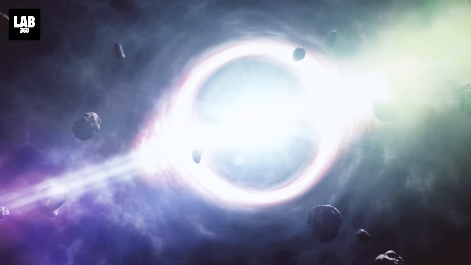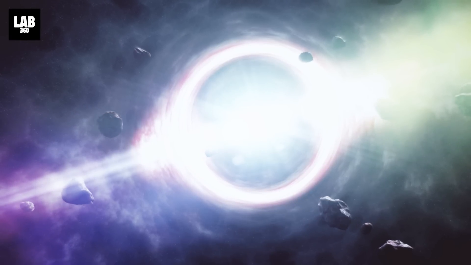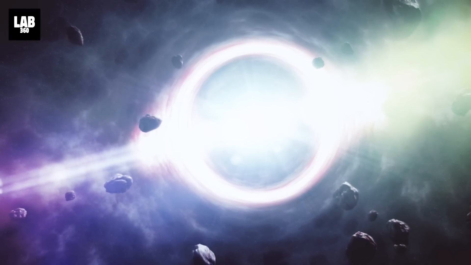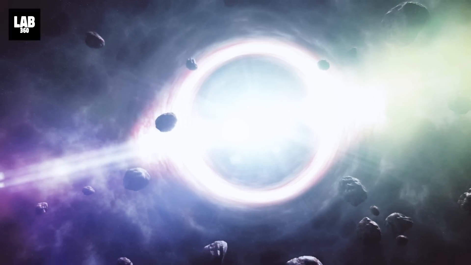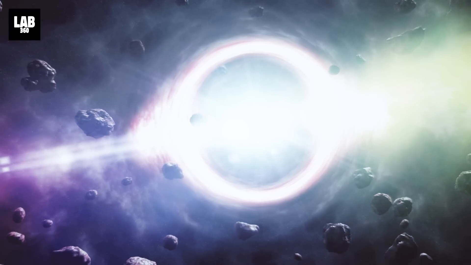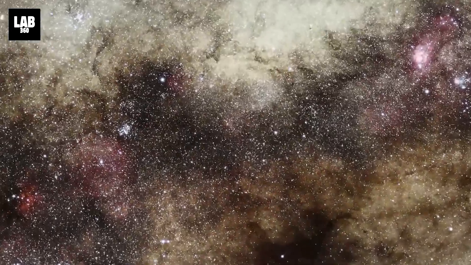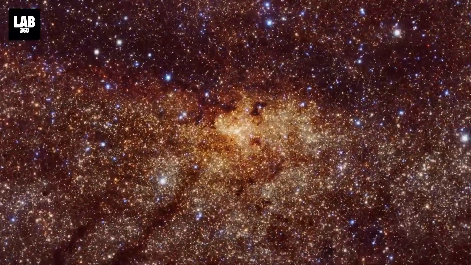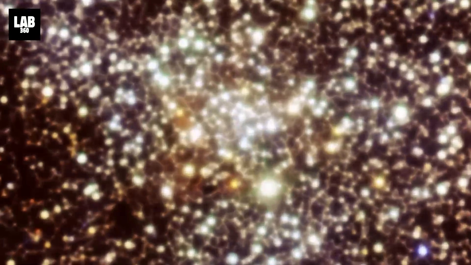This is because the processes by which supermassive black holes grow, either by mergers between successively larger black holes or by greedily feasting on surrounding matter, should take longer than the 570 million years this black hole had to work with. This means that even black holes on a scale of that at the heart of the Milky Way, which has around 4.5 million times the mass of the Sun, should only be seen in the relatively close, and thus more recent, universe.